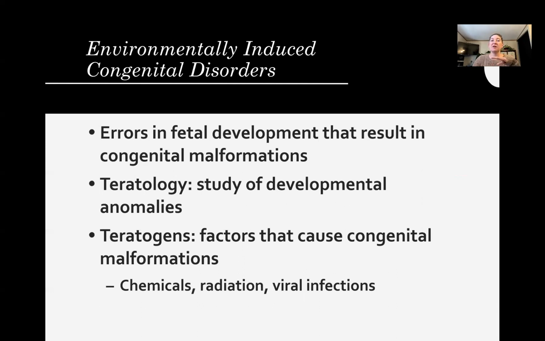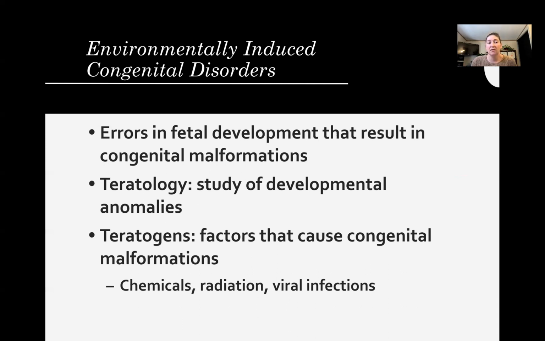All right, so on to environmentally induced congenital disorders. So these are errors in fetal development that result in congenital malformations. So this is not an issue with the way that cells are acquired and dividing from the mother and father. So that genetic piece of it, this is something that happens environmentally that disrupts normal function of the cells as they're dividing. So these are errors in fetal development that result in congenital malformations.